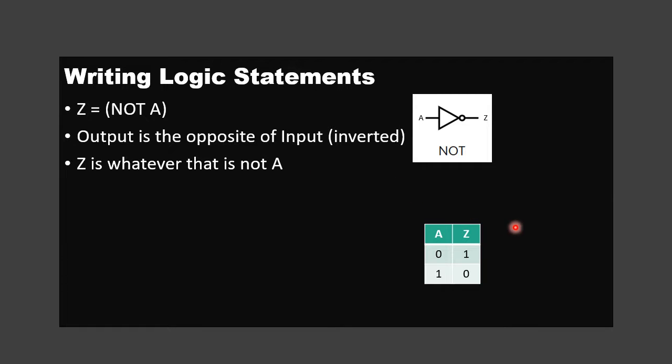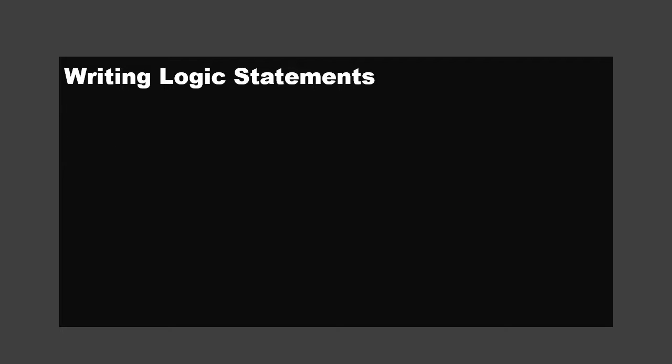Now the truth table, if you can recollect from the previous class, is just 2 statements. If you give 0, you get 1. If you give 1, you get 0. Those were the 3 basic gates: the AND gate, the OR gate, and the NOT gate. Now let's look at the derived gates.